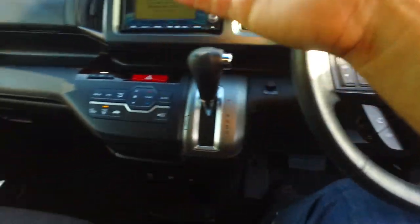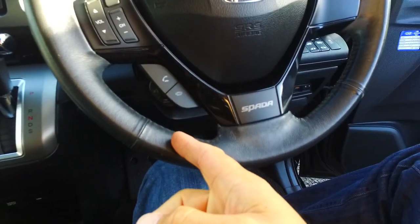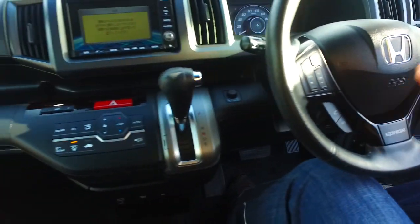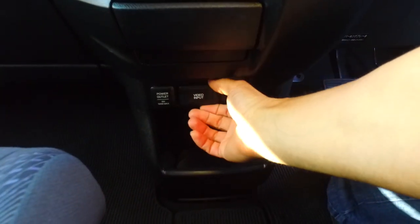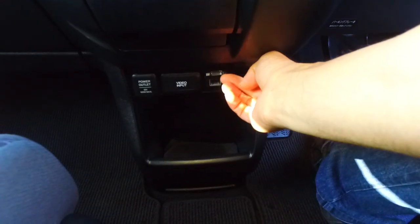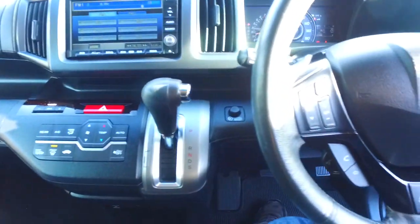It's in Japanese — I say Japanese because the system is in Japanese. You can use Google Translate to try and set it up, but it's not an English version. Once it's set up it doesn't matter what language it is, it'll be no worries. Down here we've got some extra power outlets, video input, and USB. Looks all factory too.